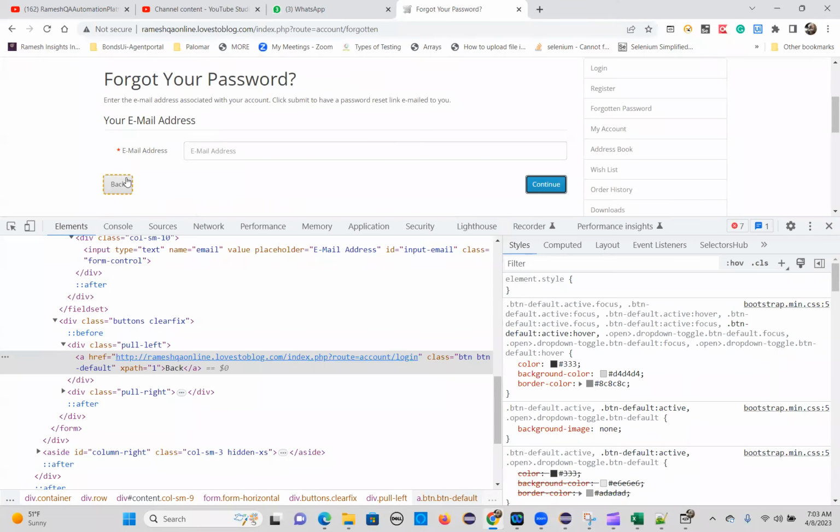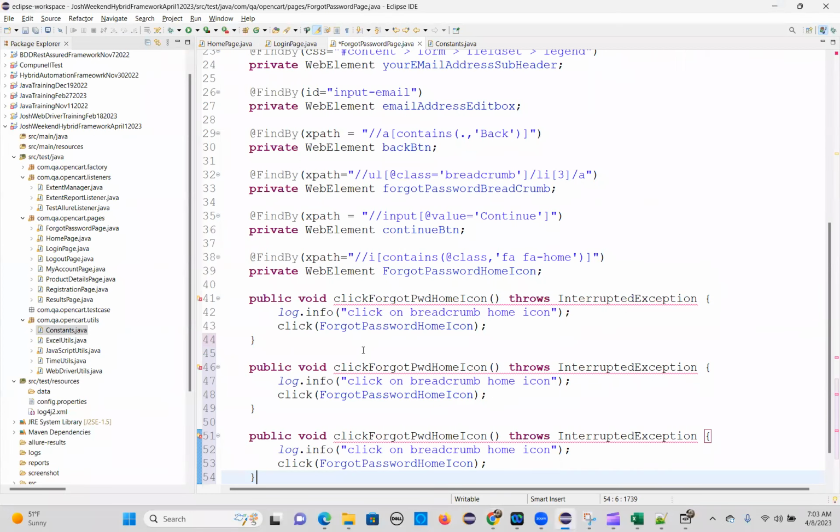So one is the back button, right? Click on the back button. Click on forget password, back button.